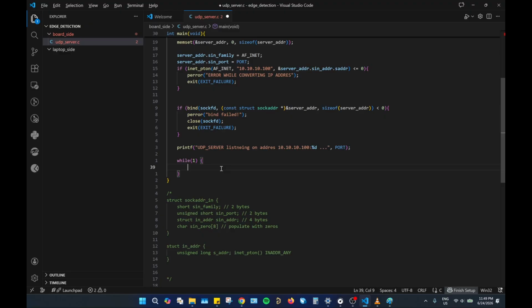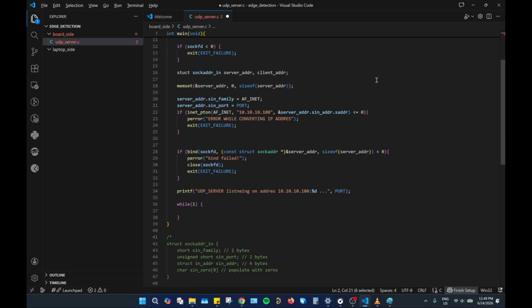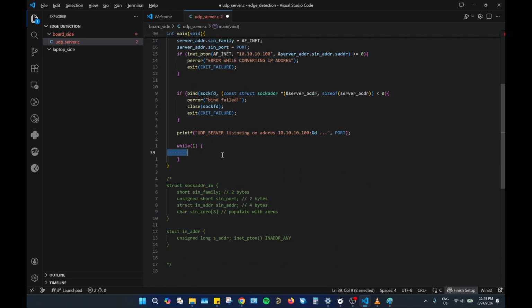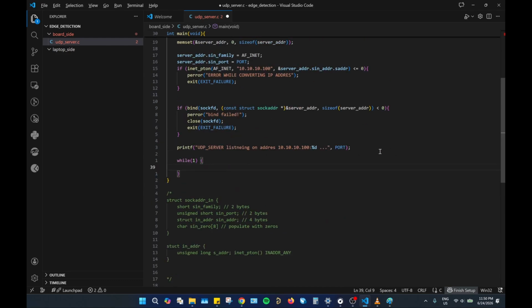All right, so to perform the listening we have to use the function recvfrom. Again, recvfrom is from the socket.h, and to use recvfrom we need some kind of array to store the incoming data. So for that we have to create a buffer. So let's do that.